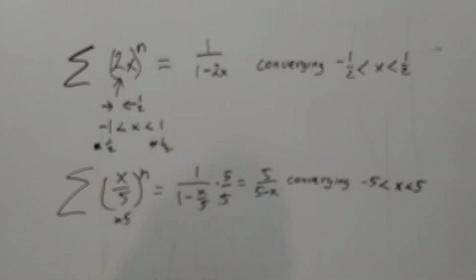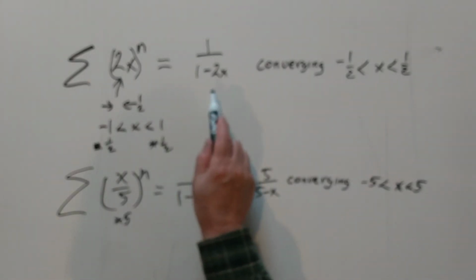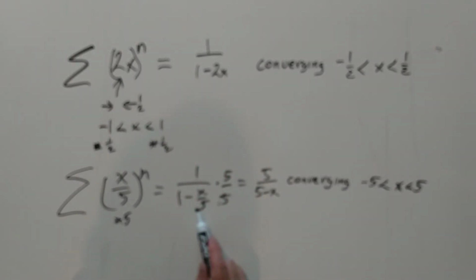So there we have a power series, how you can substitute in place of x other expressions, what the final sum will look like when you do that, and how you can find the domain over which it converges using what we've learned about the shifting and stretching and shrinking of functions in previous lessons.